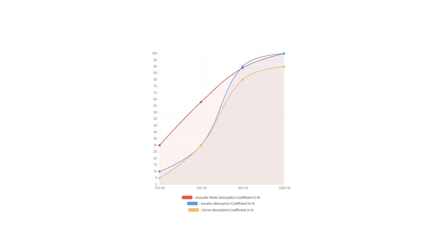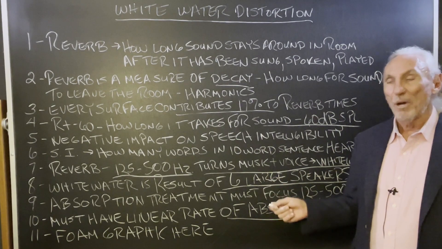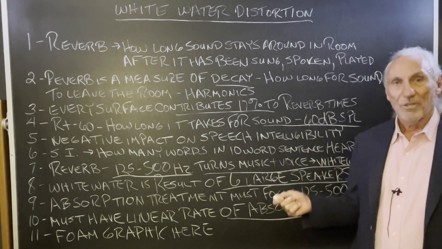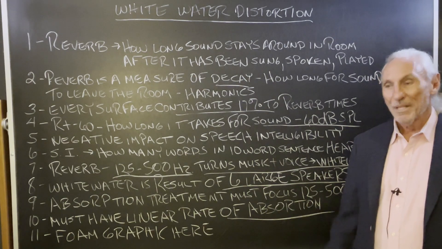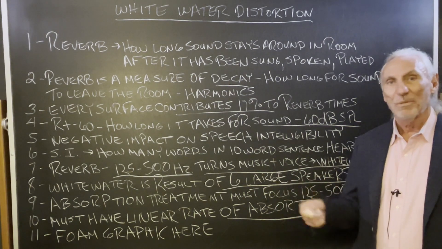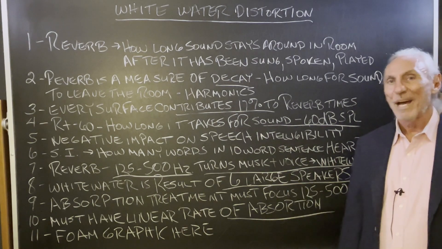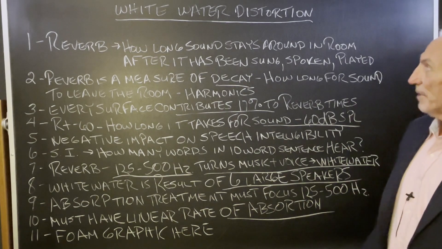We have programs — you can do DIY with that curve and we can help you with that. DIY programs are available for all of our products. This whitewater is a good example of what reverb does to speech and music — it turns everything together and you can't separate individual notes, things just blur together. And that's not what we want because that's a form of distortion — whitewater distortion.